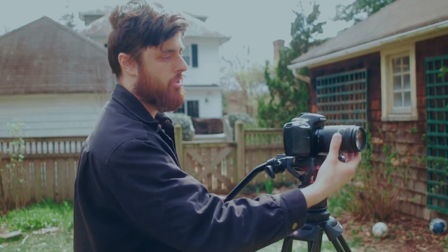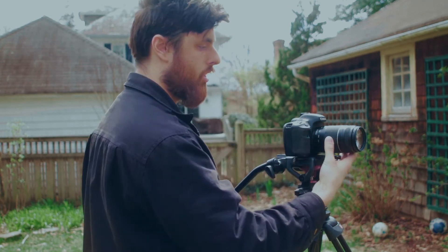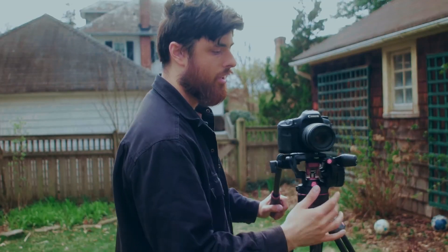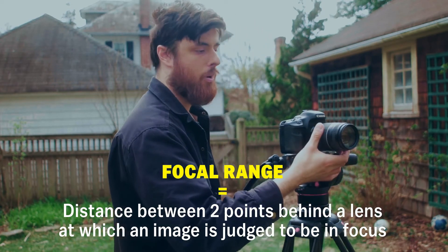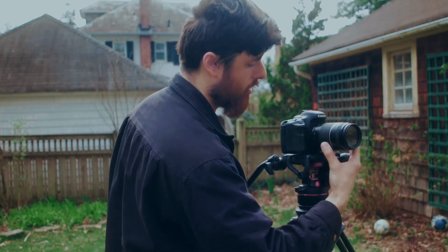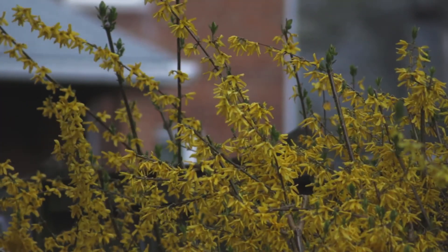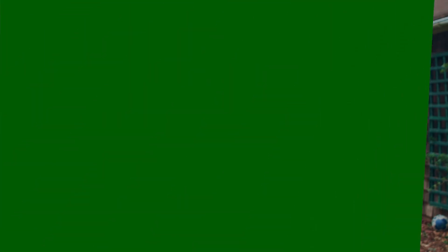Here I've changed cameras so we can talk about a zoom lens. The three main parts of a zoom lens are zoom range, focus, and aperture. The focus ring adjusts the sharpness or blurriness of the lens. With a zoom lens specifically, you can adjust the focal length — going from a wider range to a closer-up range. Like most lenses, a zoom lens has an aperture ring, and the aperture controls the amount of light that passes through the lens.